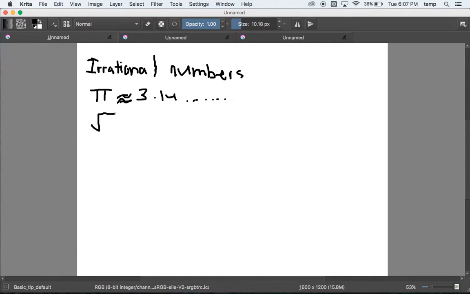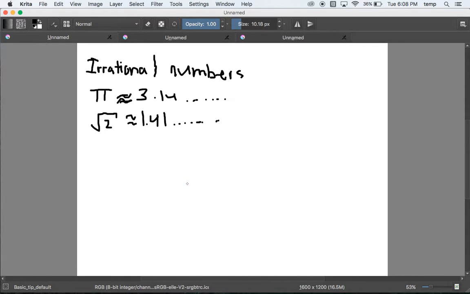Another one would be the square root of 2. This is approximately 1.4, but it keeps going on forever as well. So it would be an irrational number. And honestly, most of the irrational numbers that you'll see come in the form of square roots of numbers. So the square root of 2 is irrational, square root of 3 is an irrational number. Square root of 4 is not, because the square root of 4 is 2. Square root of 5 is another irrational number. But it just kind of depends.